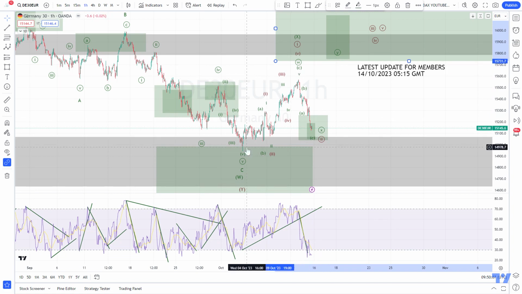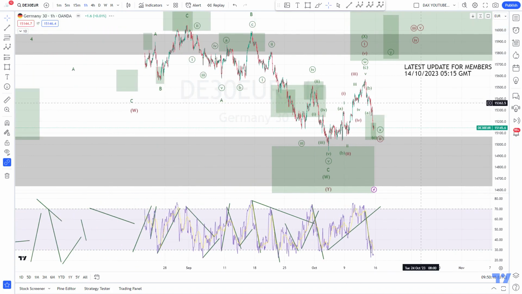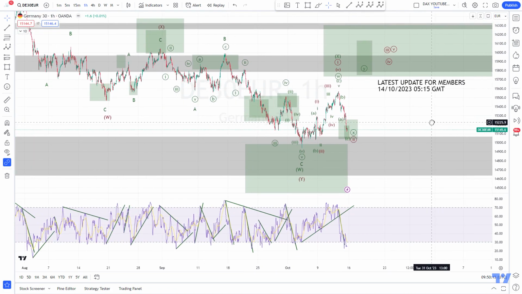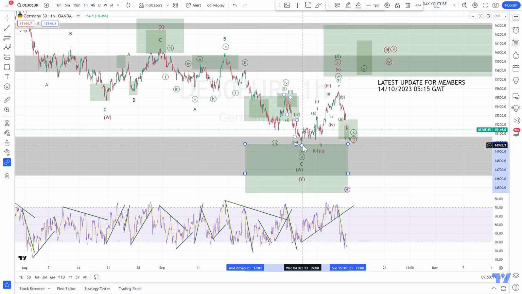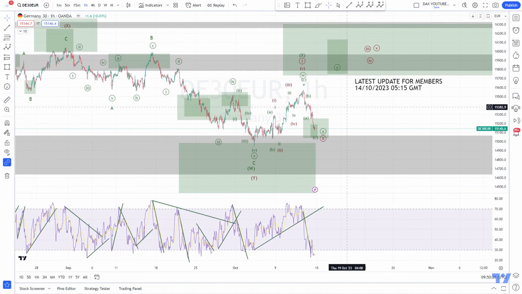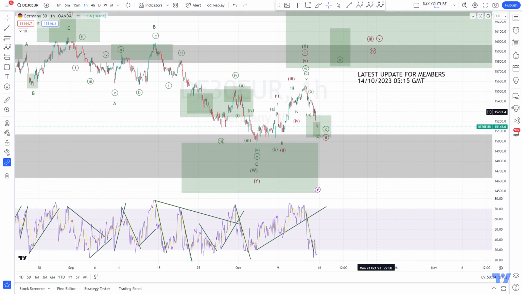Sometimes this happens that we do not reach the target areas, but more often than not, we do reach the target areas. For instance, look at this here, how beautiful. We just touched it here, the equal leg area, and we moved back up again. So if you follow me for a while, I think you should know that it works quite well, my system. However, nothing is perfect, and sometimes the market does not really respect my system, or the market does not really care about my system. But I also believe this is part of trading.